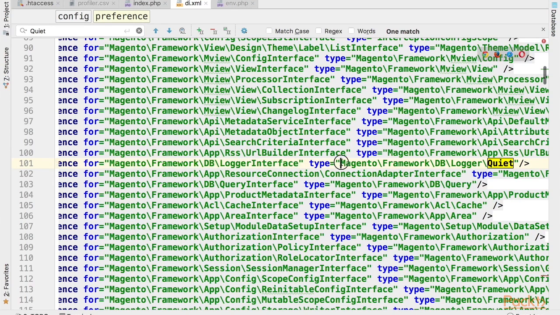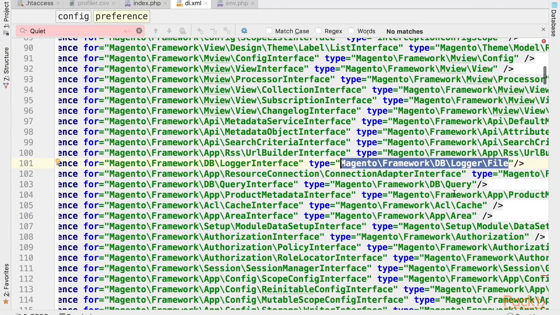By default, it's Magento Framework DB Logger quiet that doesn't log anything. However, we can change it to file, or we can override this preference from our module, for example. But just for development purposes, I'm changing it directly in di.xml in the etc directory.